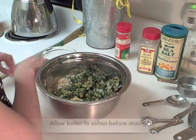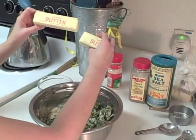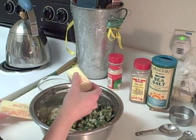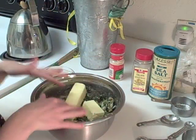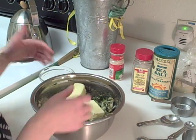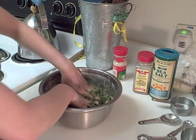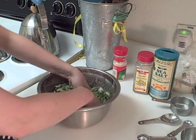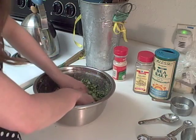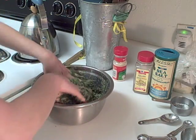The last and most important ingredient is butter, and you add 3/4 cup of butter, which is 1.5 sticks. And now you mix it with your hands because, frankly, it's hard to do any other way. As always, make sure that your hands are nice and clean before you start doing something like this. It's about mixed all the way through. You want to make sure that you don't have any more big clumps of butter in there and that it looks pretty even throughout.